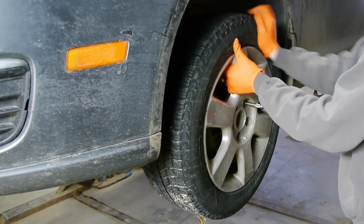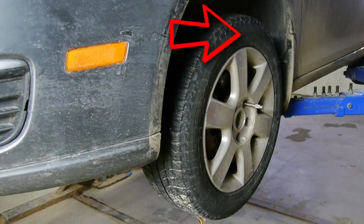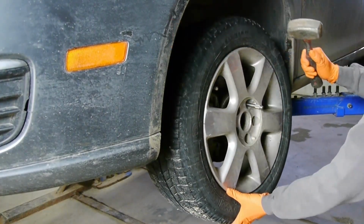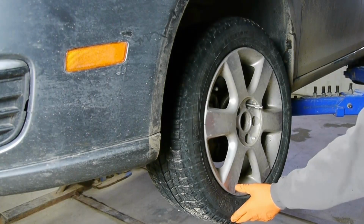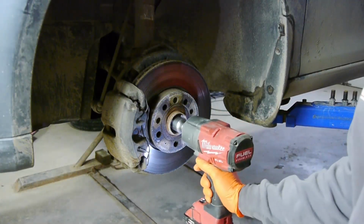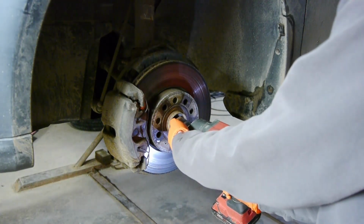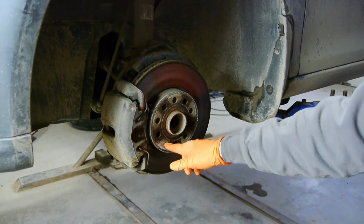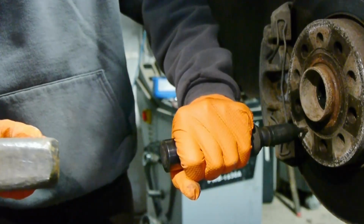If your wheel is stuck to the hub like this one is, feel free to hit the tire, not the rim, with a hammer that may loosen it. Or use a rubber hammer to hit the inside of the rim from underneath the car. With the wheel removed, remove the 27mm axle bolt. Then, remove the T30 Torx head screw that holds the brake rotor to the hub.